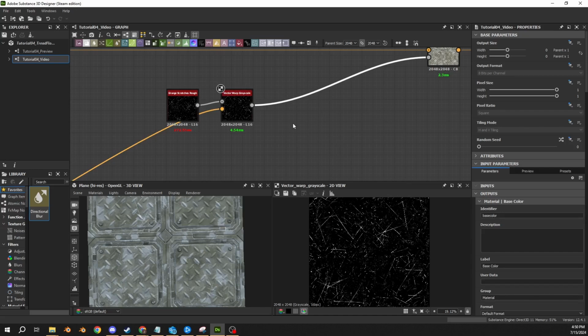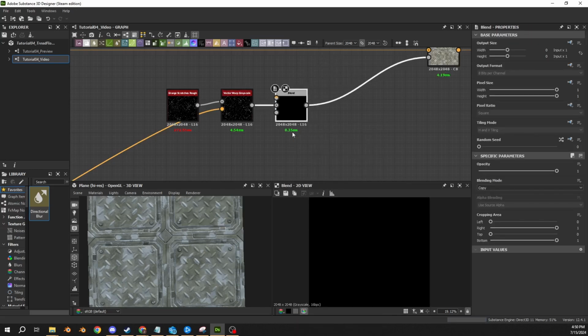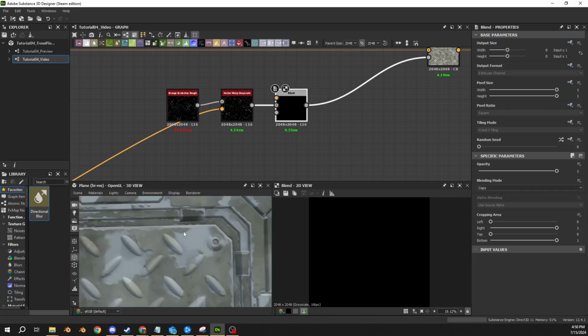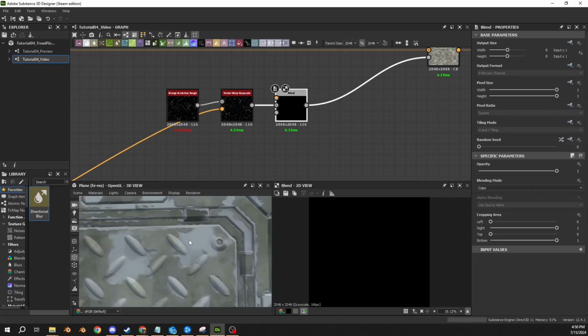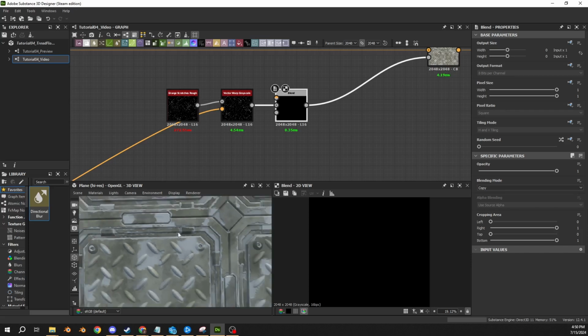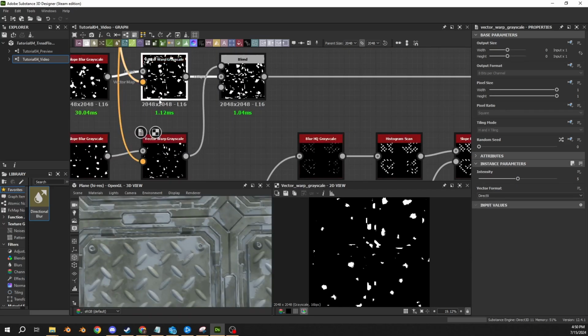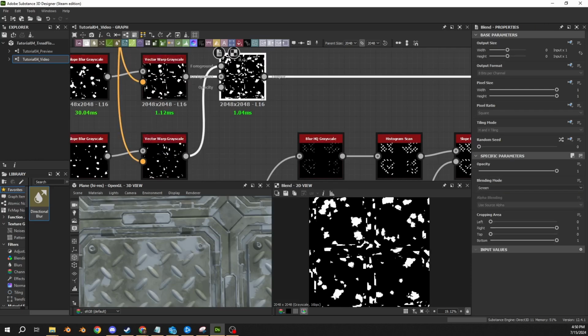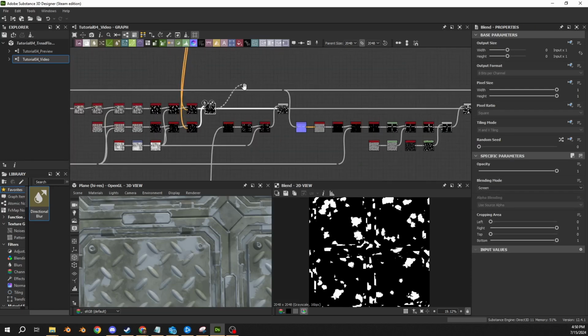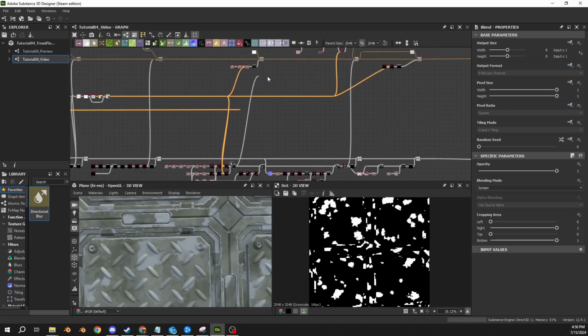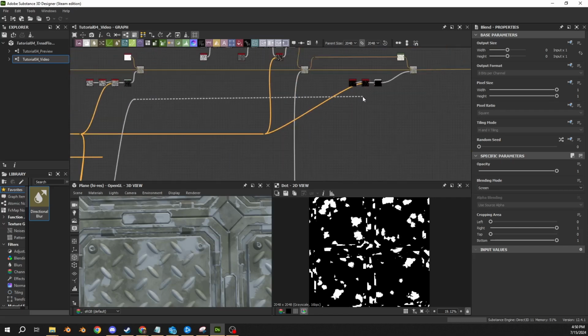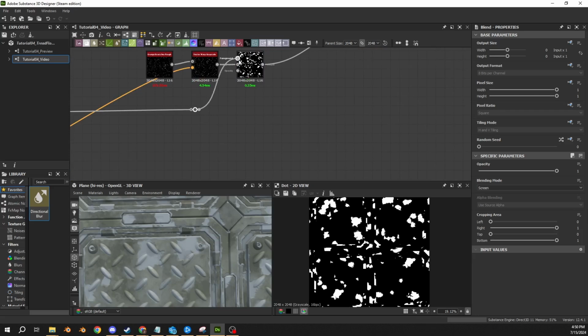And then we need another blend here. And what we're going to do here is we want these scratches to only be on the metal surface, not on the plastic. So we are going to need to pull from, let's go to where our masking happens. So this is where they're both added here. We're going to pull from this guy. Do a connector up here and then drag over. And then this is going to go on top.